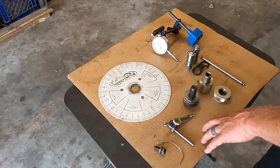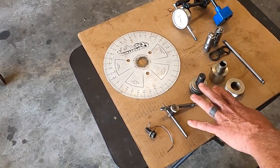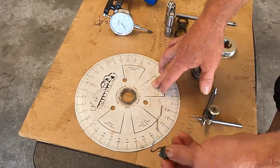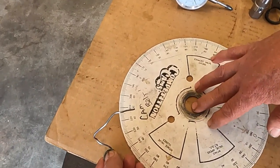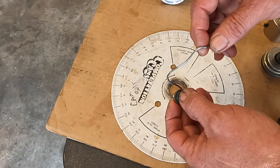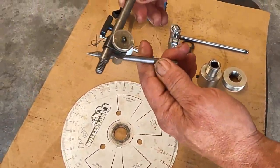We're going to go through the basic tools you're going to need to degree a camshaft, then show you a couple others that make it a lot less frustrating. You've got to have a degree wheel naturally, and you've got to have a pointer that you can bolt to the block and line up with TDC in order to check your cam timing. You can use a piece of stainless wire - it works okay, but if you bump it you're going to be off. A nicer version is one of these.